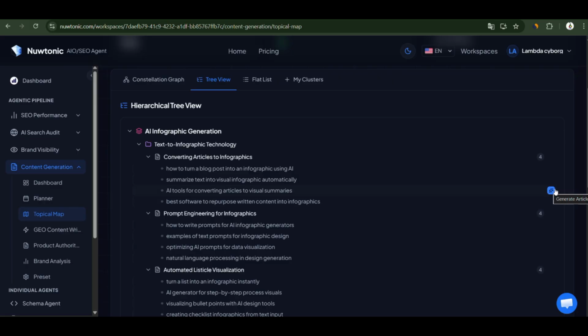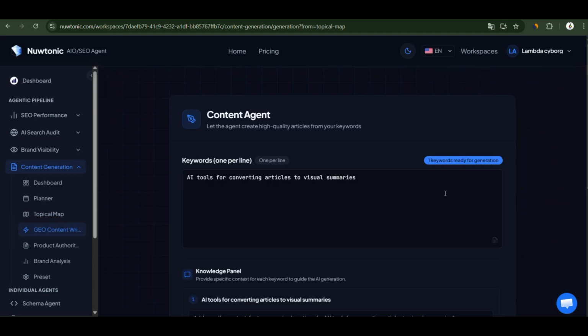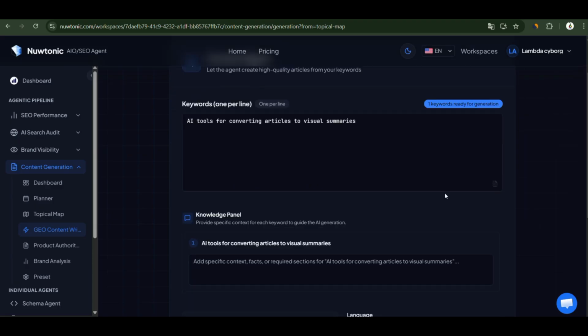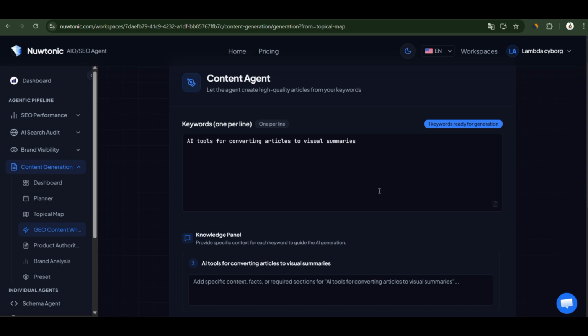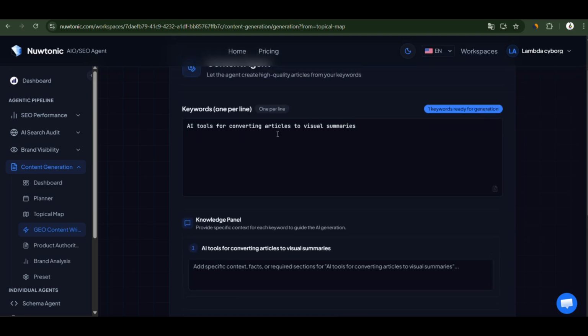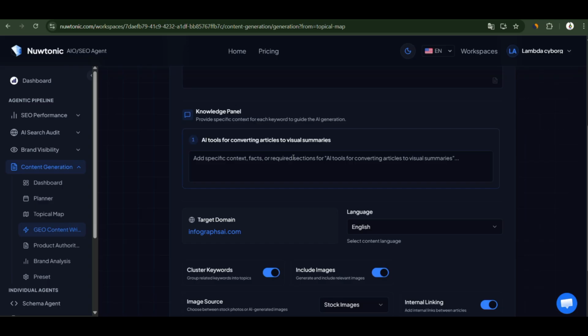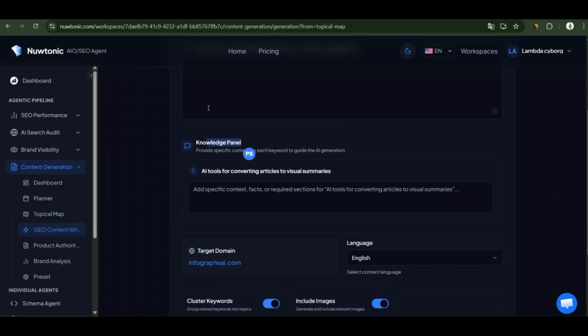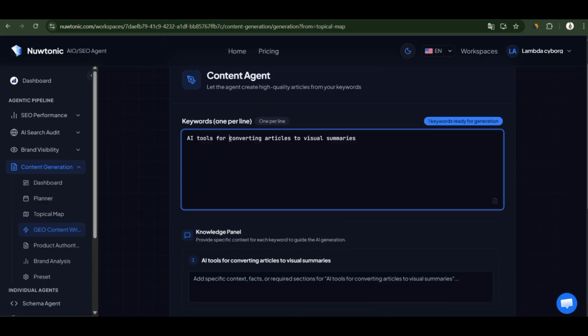If I click on this, it will take you to Content Legend, right? The keywords will be dumped here. If you have chosen the category, the list of all keywords and all clusters will come. Now here there is something called the knowledge panel we have given. This is optional. If you want this article to inject some specific instruction, information and data, you can add it.